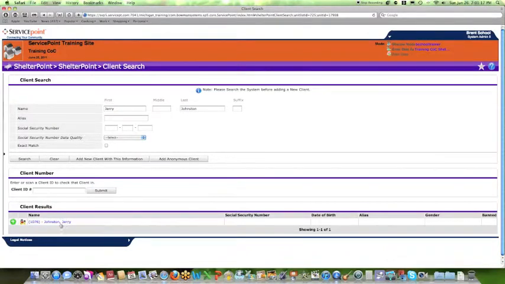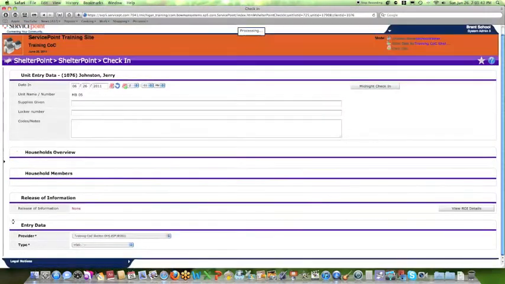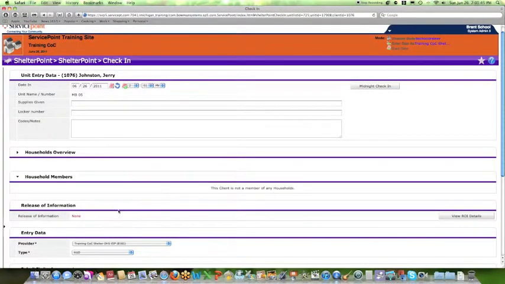Here we see the client display along with the ID number the system has assigned. I click on the plus next to the name and notice the little houses here. This demonstrates that this client record was created in the provider page that I'm operating in. So that's what it means if you see a little house icon next to the client name. Clicking the plus sign, I pull the client record up and I'm on his check-in screen. We see that I'm putting him into men's barracks bed number 5.